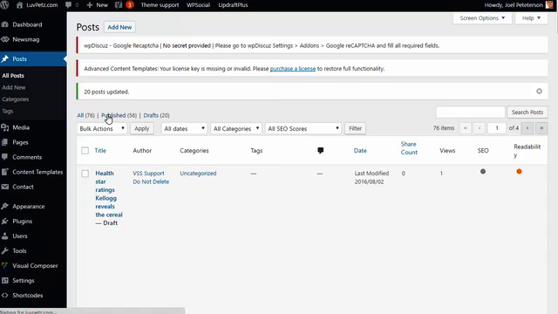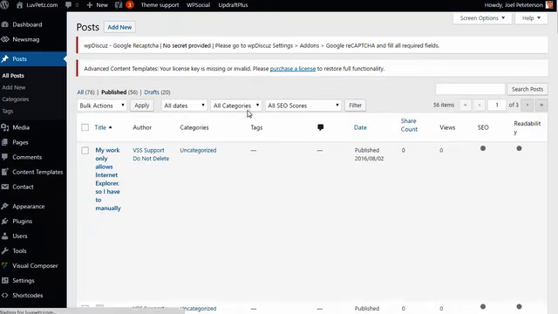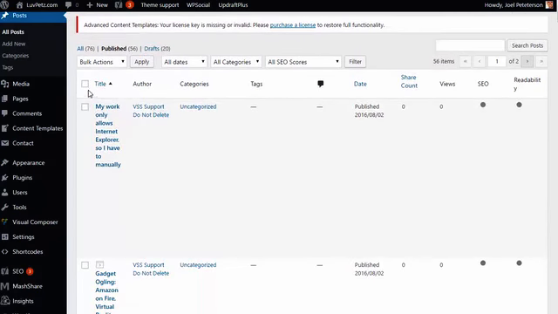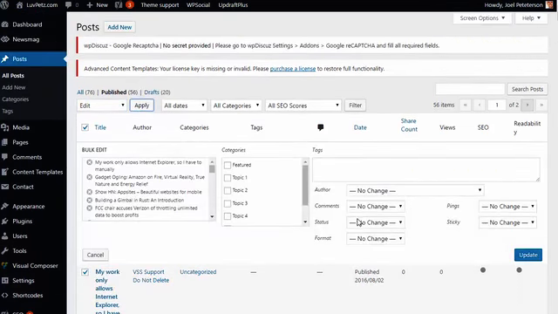So if I go back to published, let's go ahead and just try this here. I'm going to take this up to 40 and see what we get. So now it's going to show me more in my list here. Okay, I'm going to go ahead and tag these, bulk actions, edit, apply, and I'm going to change these all to draft.